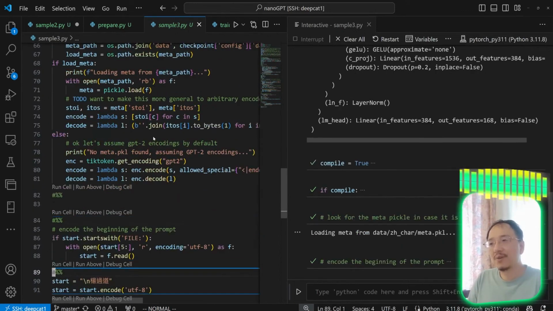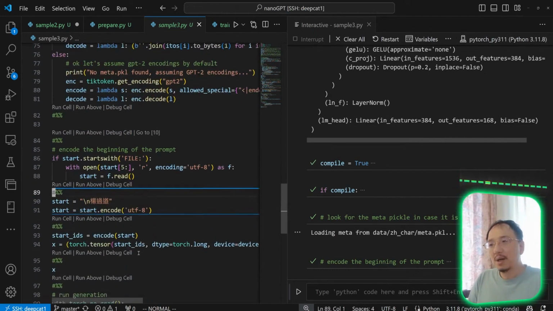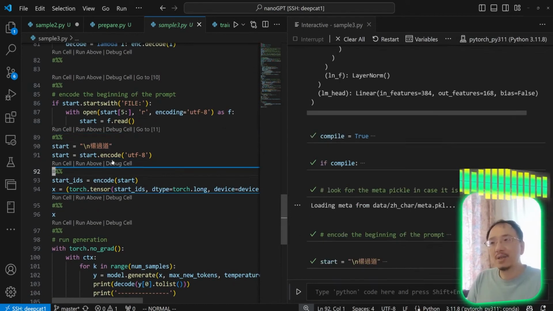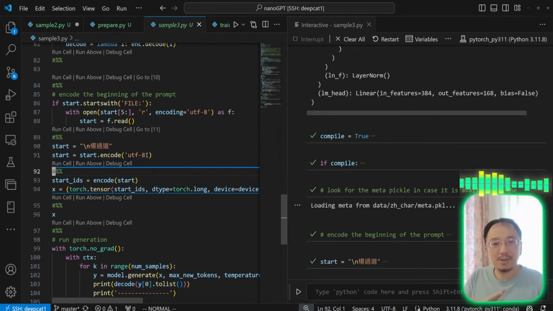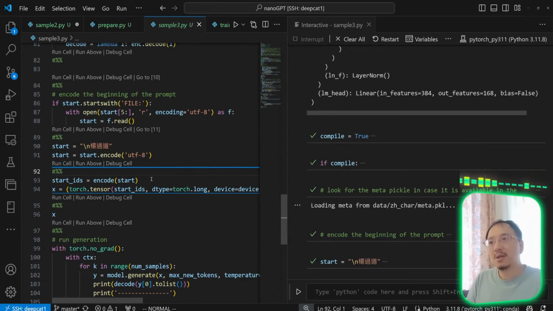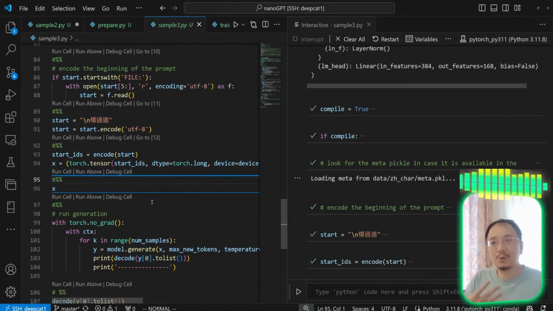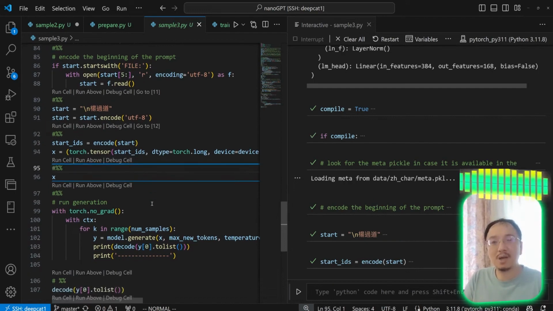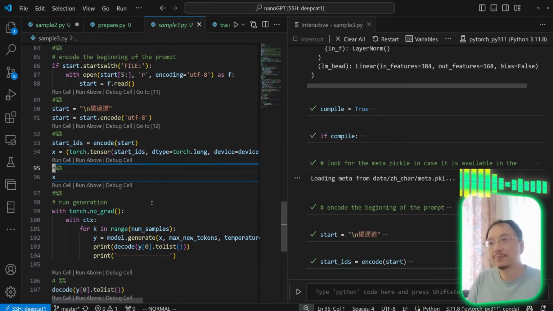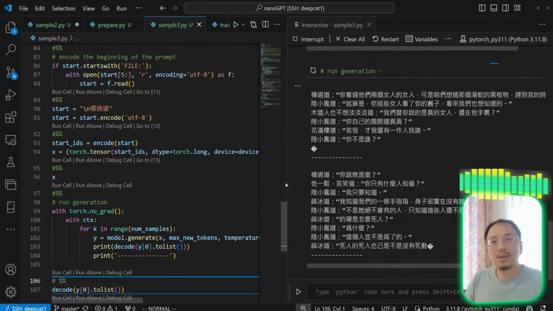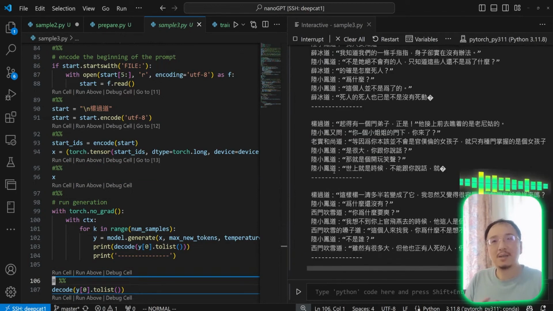Okay, everything works just fine. I give an initial prompt, Yang Guo says something, and I first encode it into UTF-8, because the model works with bytes, and get the IDs. The model only works on integers. It doesn't care about bytes, characters, or anything else. Then it generates text, and if it works well, it becomes something like what he says.